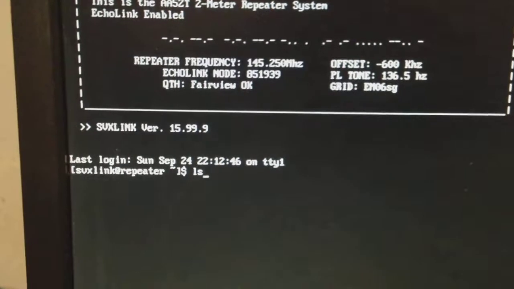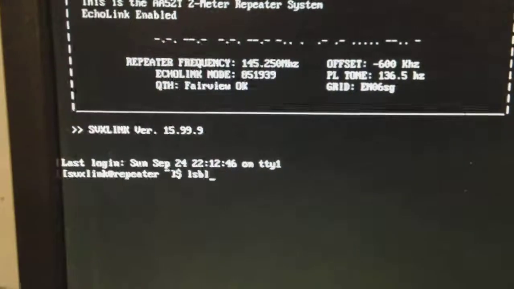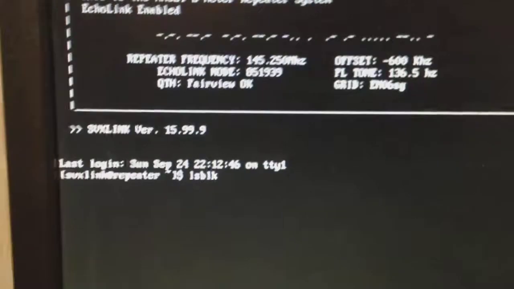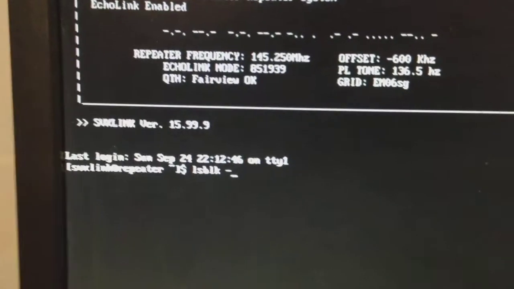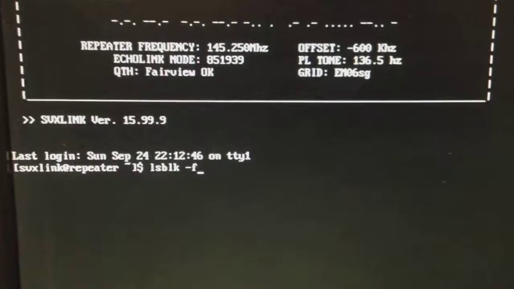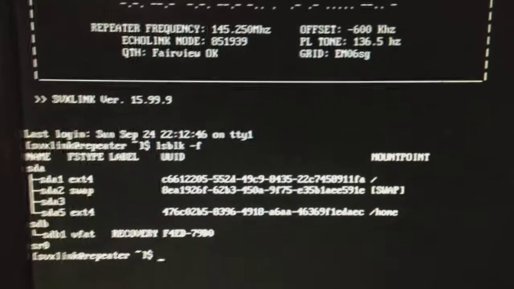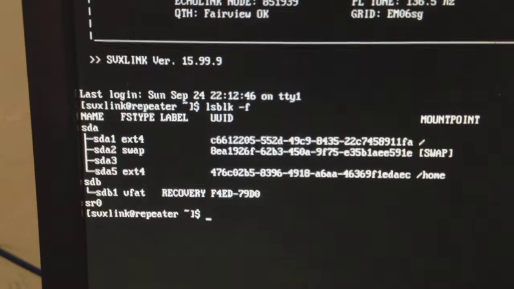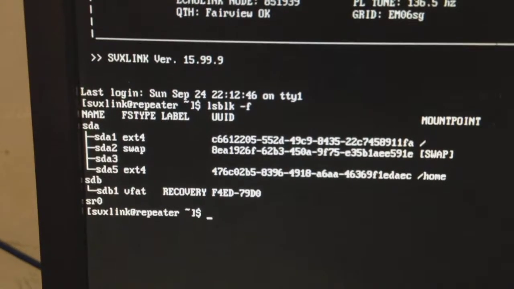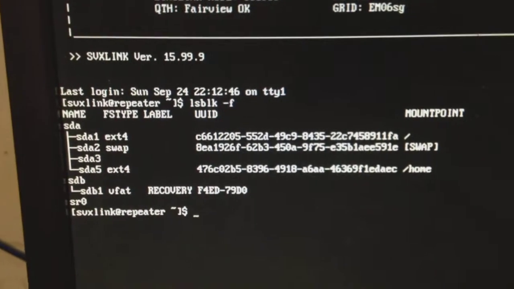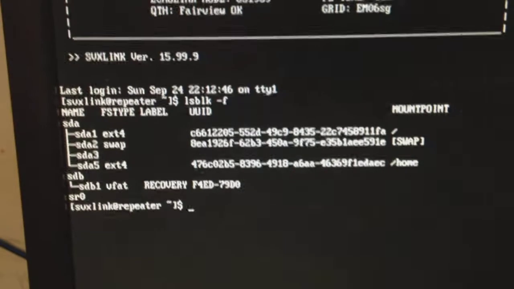You'll find lsblk, list block devices, and the parameter that we're going to set is by file type, excuse me. And we come up, we see that sdb1, the virtual file allocation table, with the name recovery, is the device that we want.